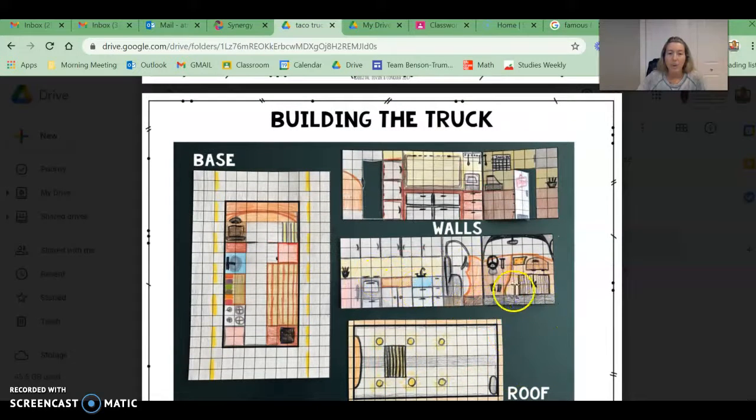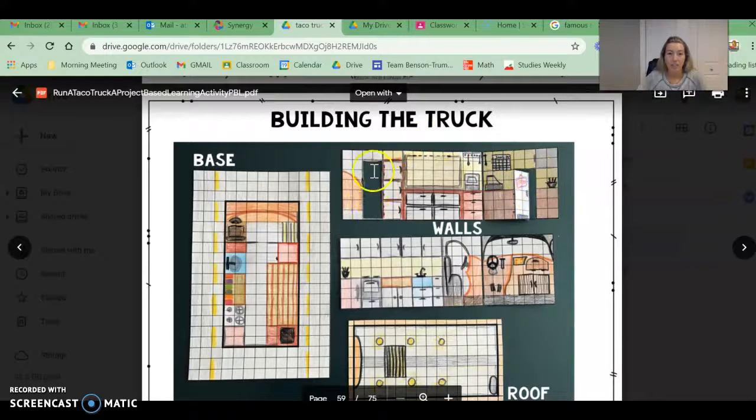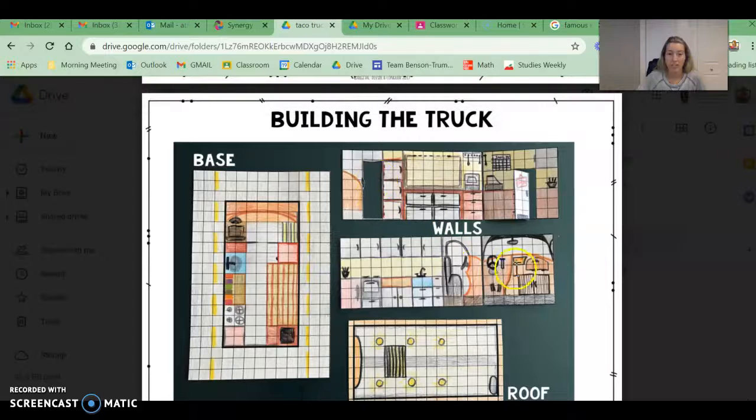These are the interior walls. If you were standing inside of the truck, what would the walls look like? Well, I can see that there's a sink here. This would be the front of a little fridge, it looks like, the front of the stove, the front of the cabinets. Same thing on this side. We have some spoons hanging. We have a calendar. We have the door out the back. Notice this is the back of the truck. So this would be the door out the back, and you are going to eventually cut that. You can do it now, and you'll see that there's another door as well to exit the truck.